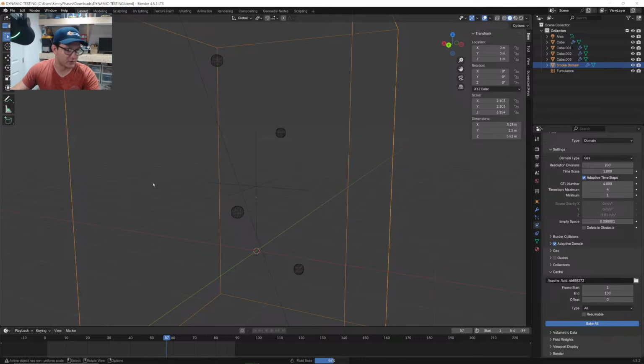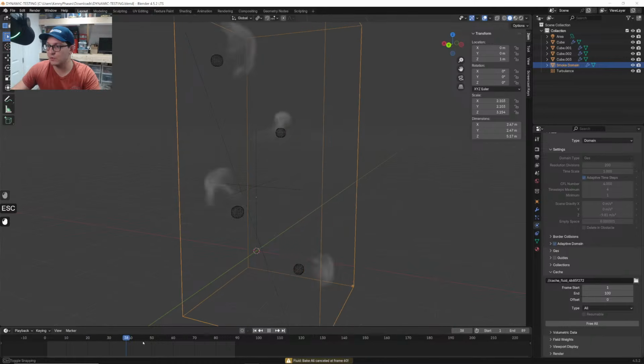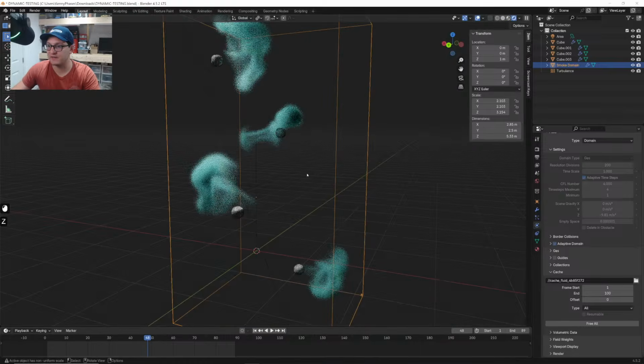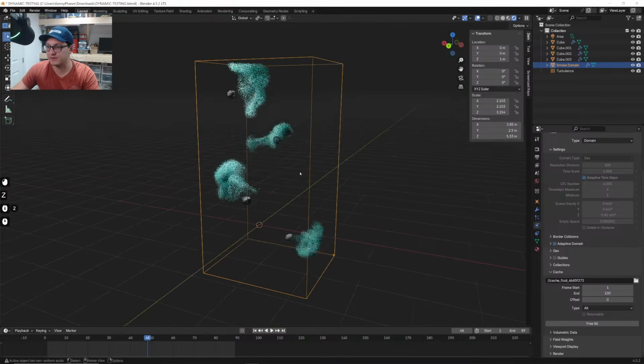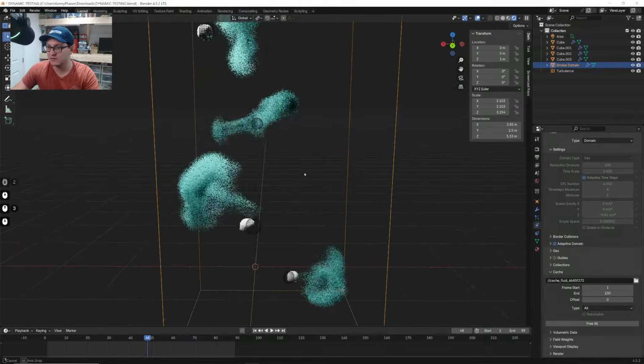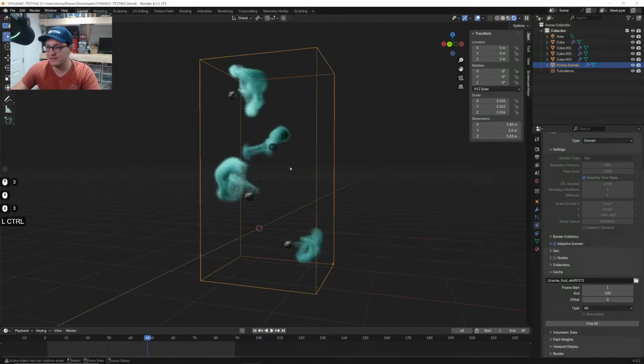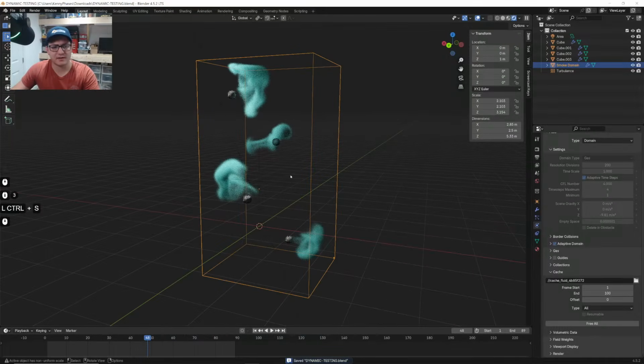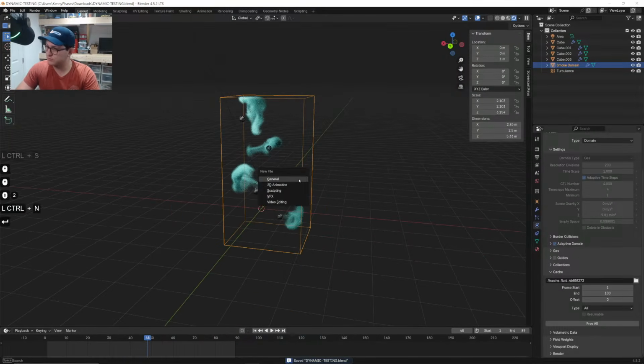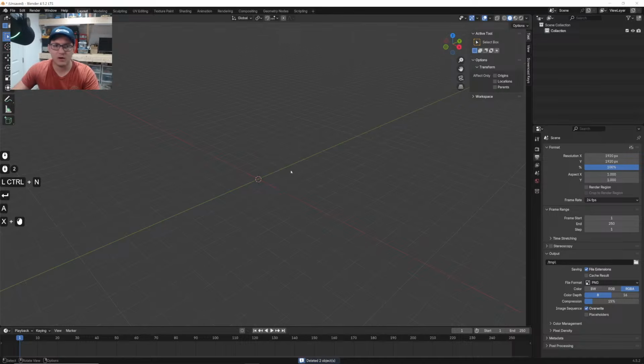So yeah, Sonic Trails. I think that's what it was. All right, let's see what this looks like. Ooh, very cool. You can kind of see it following the turbulence, which is super awesome. So neat. This is awesome, guys. So all right, let's move on. Let's do something new.